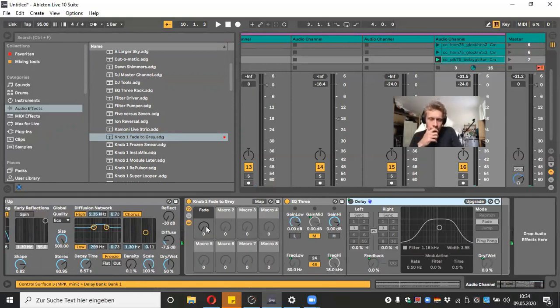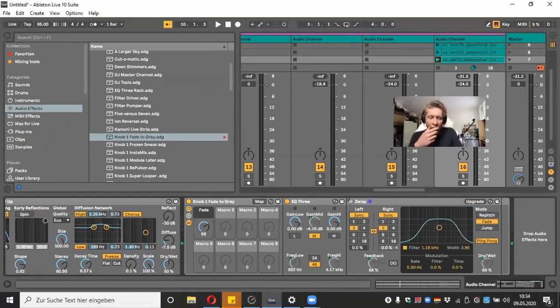If you twist the knob, many parameters change at the same time, and it's fading the sound in and out, and it sounds like this. And I would totally automate this.